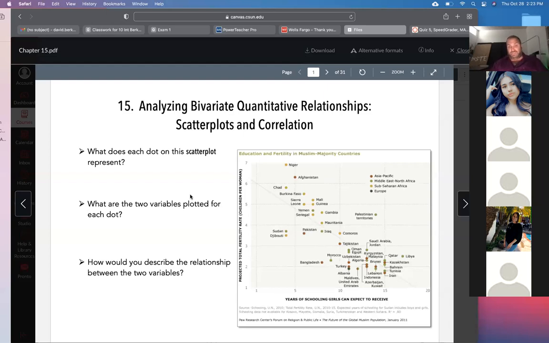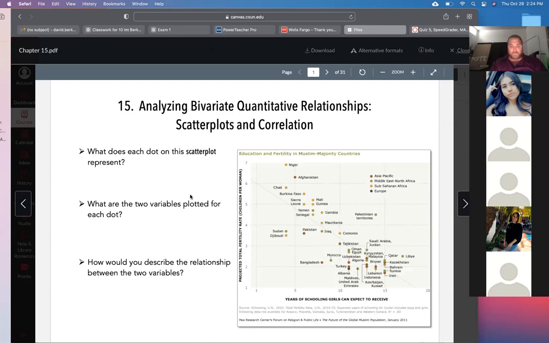But for now, this is called a scatter plot because the points are sort of scattered all over the place. They're not random because each data point represents something. In this case, what does each point physically represent? A country. Each point is a country, not a number, but rather a country. However, each of those countries on this plot has two numbers associated with it: the years of schooling on the horizontal axis and the fertility rates on the vertical axis.